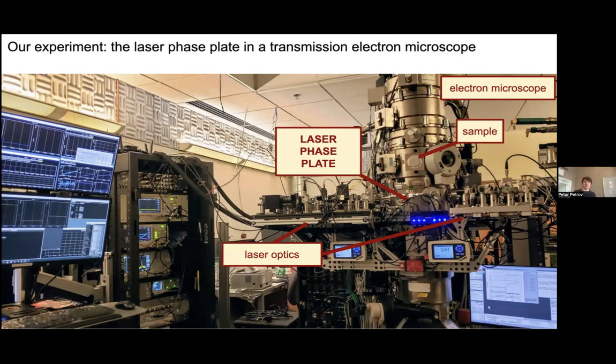And in between the sample and the camera, we have our laser faceplate, as Jessie's drawing showed. The faceplate itself is inserted into the column. It sits on a long rod that we slot in through a hole in the column, and it dangles in the way of the electron beam. And then we send in the laser. We have these two laser breadboards that we've strapped to the side of the microscope, which is also pretty unconventional. The point of those is to shape the light that goes into the cavity and out of the cavity. So operating this cavity and stabilizing it is really demanding.